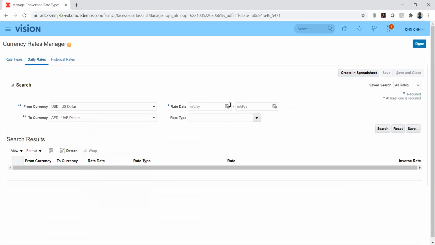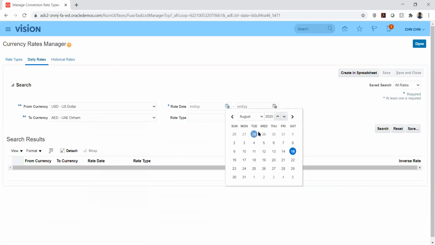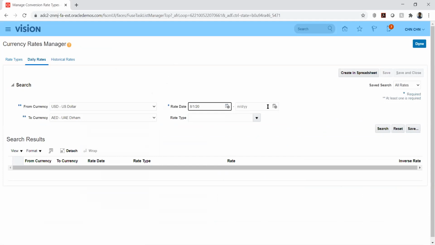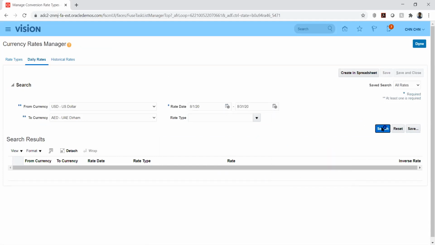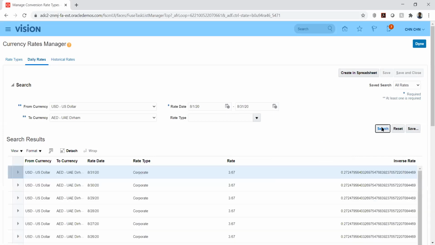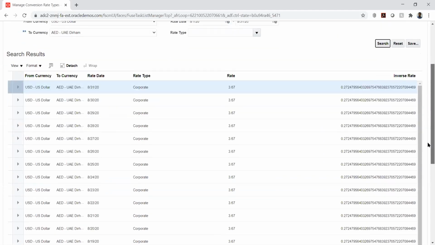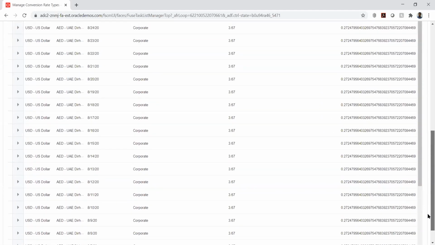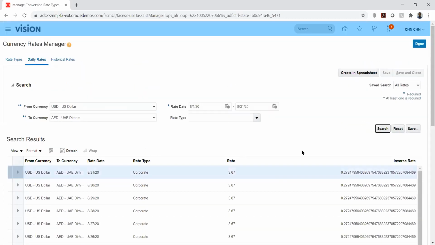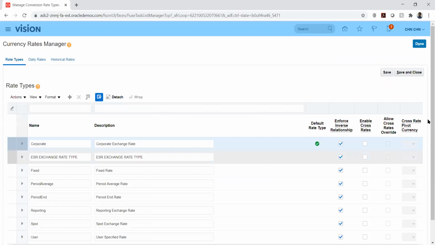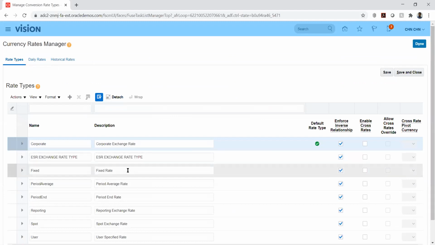Okay, AED, maybe I'll check the dates if this is not configured. And keep rate type. Only corporate is configured, I guess. You can take some other rate type. Okay, I'll take user, maybe fixed rate.